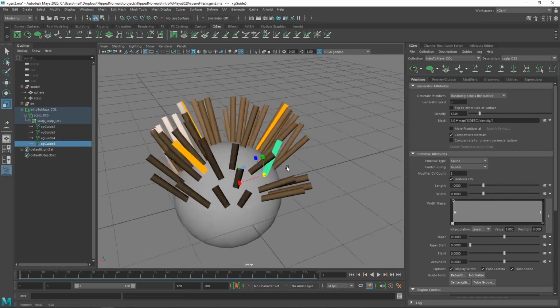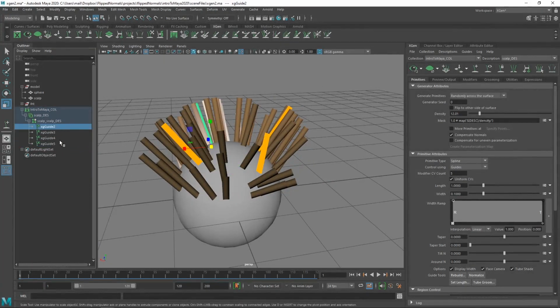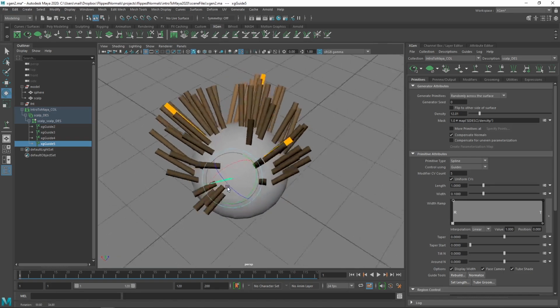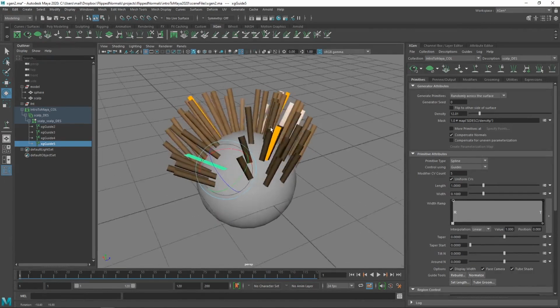So if you need to ever access the different guides, which you often do, we can very easily do that by just clicking down here as well. It can sometimes be a bit tricky to actually select them. You might have many things, and here in the background, for instance, we have a light, so it can be a bit hard to sometimes select them properly. So then selecting the guides here is a pretty good idea. Then we can rotate them around, and we can update.